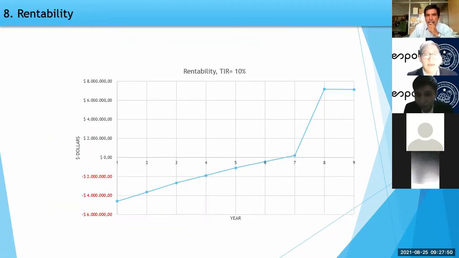It can be seen in the graph that a rate of about 10% was considered, being 9.75% the interest that Banco Ecuador would charge for a loan for small and medium-sized companies. So before the end of the seventh year, all the debt would be paid and there would be only positive value. Concluding, the profitability of the project is positive.